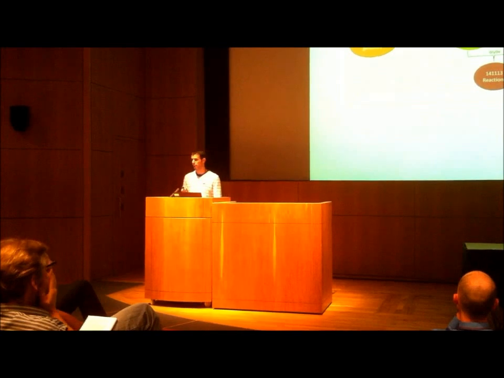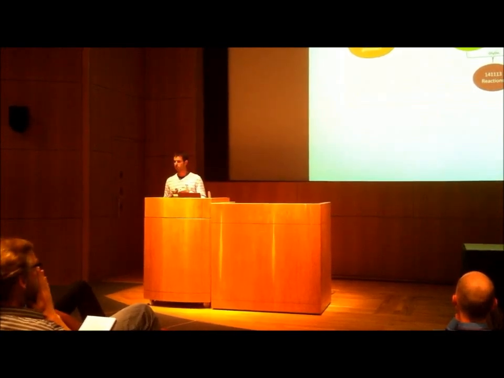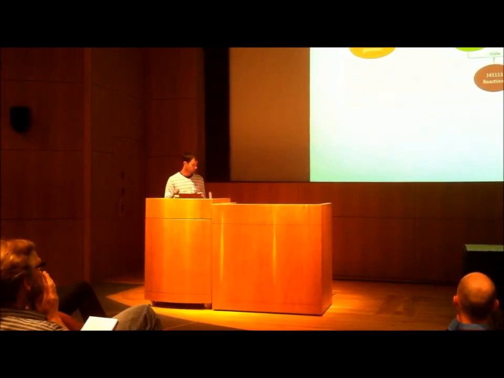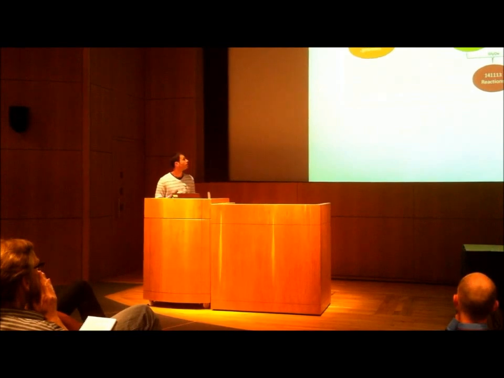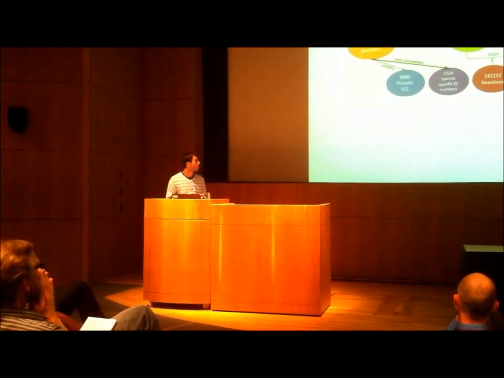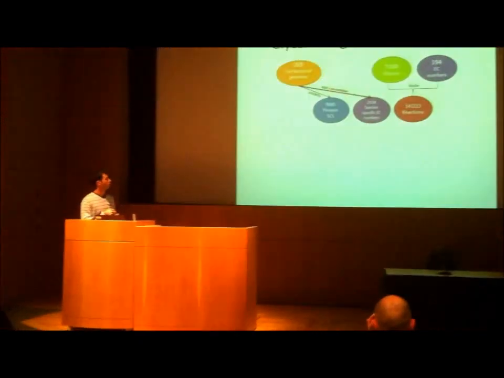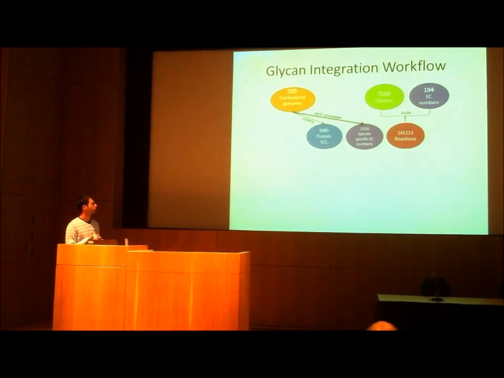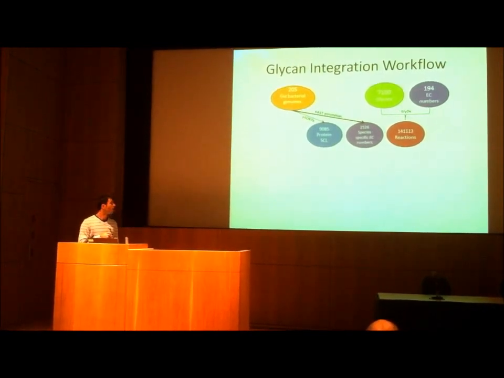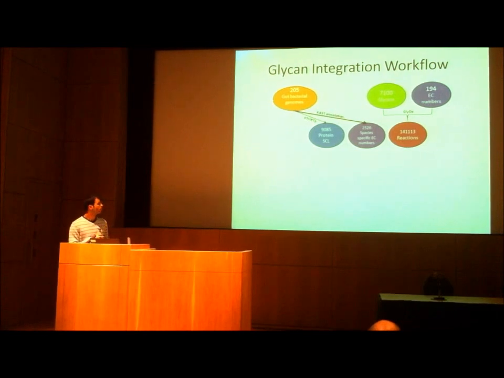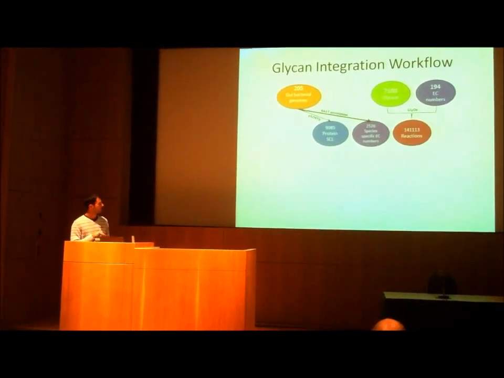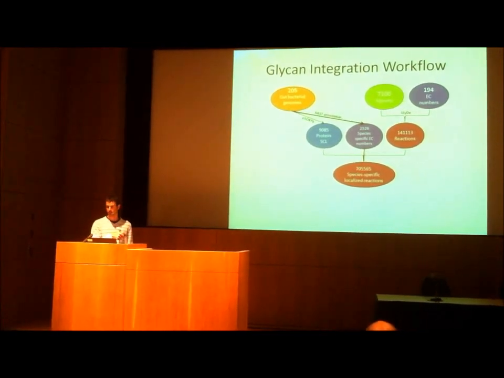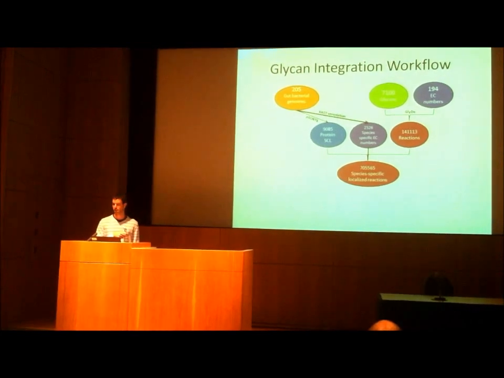However, these reactions are not species-specific, and also they don't have any subcellular localization. So we can extract this information from the genome. Based on the genome annotation, we can map genes to known EC numbers, and also using the PSORTb algorithm, we can predict protein subcellular localization from the gene sequence. Taking all of these three together, we now have species-specific and localized glycan degradation reactions.